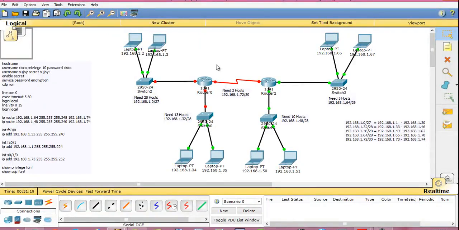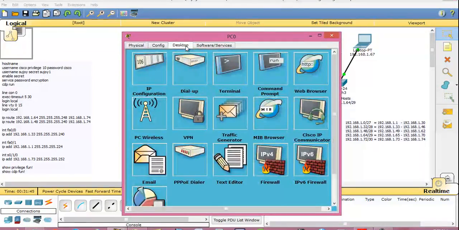For that, first, as I mentioned, you have to insert a console cable on the console port of the router. For that you need a PC. So here drop a PC, choose connectivity and choose console. Connect one end of the console to the COM port 1 or RS232 port of the desktop and connect the other end to the console port of the router. So here the console session is established. Let's open the PC, go to desktop and go to terminal.